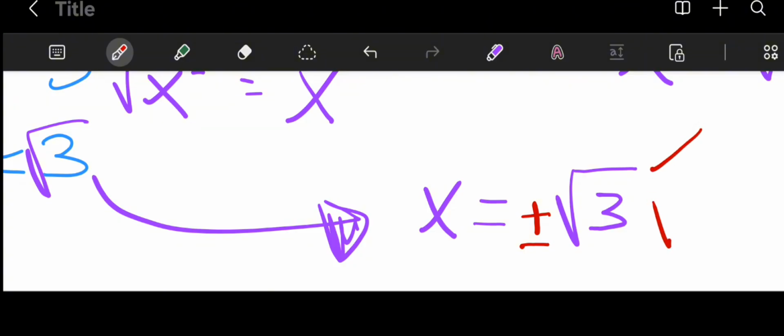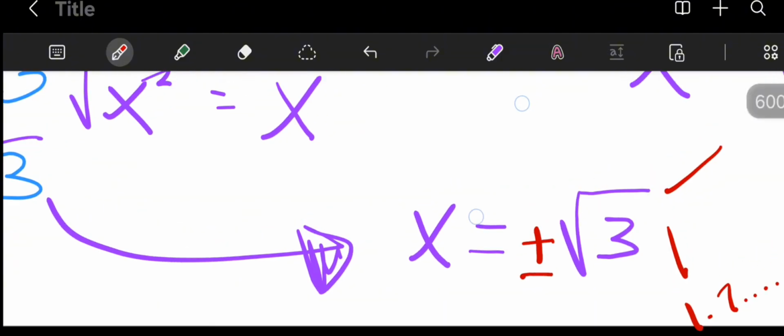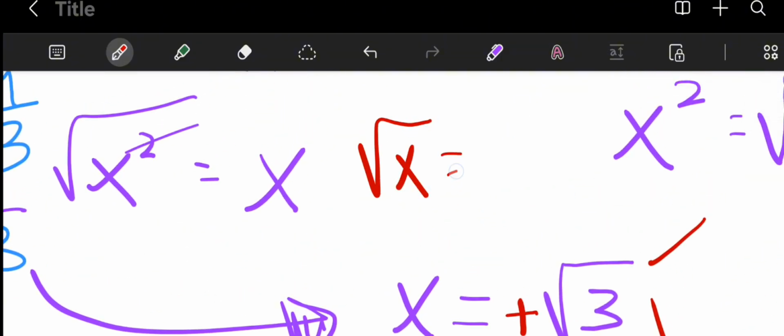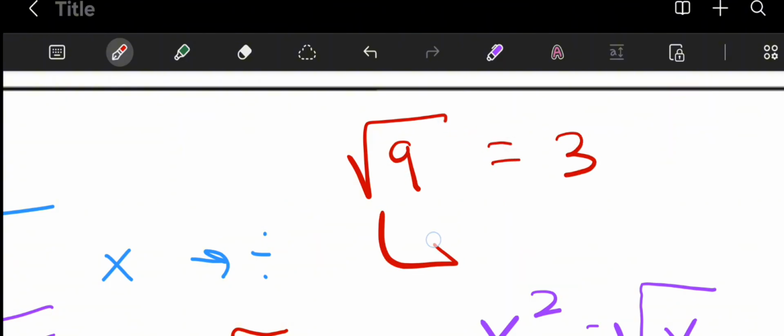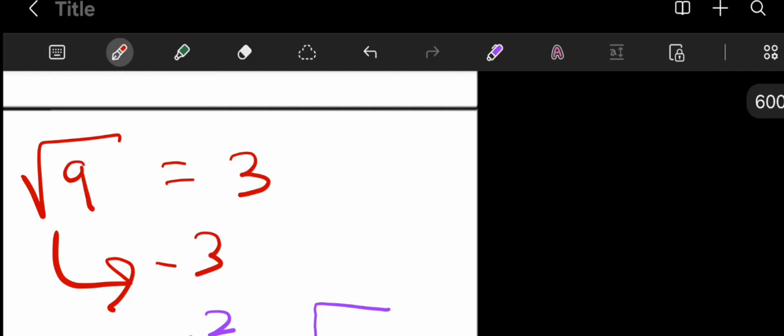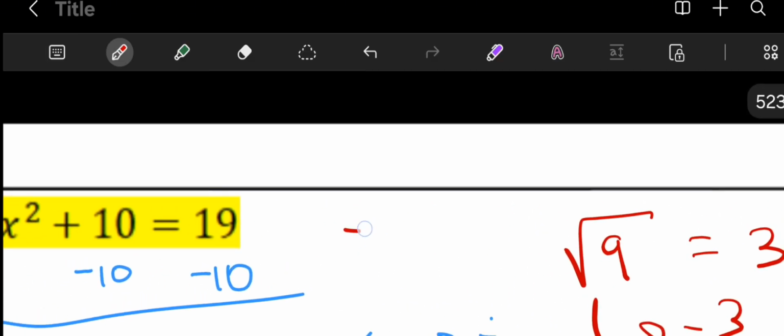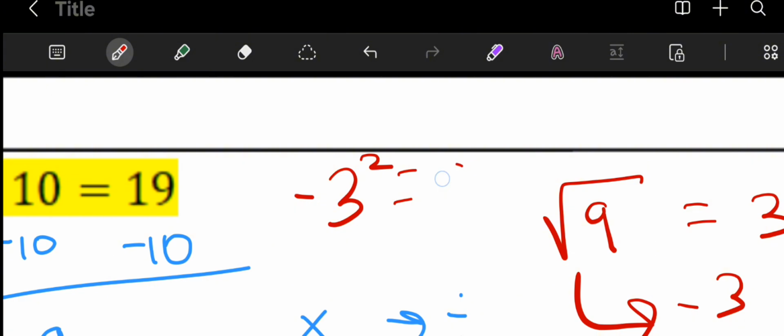Actually, let me pull my calculator so I can tell you the exact number. Okay, so you're gonna get something like 1.7 something. We really don't care. What I want you guys to understand is that whenever we square root something, we can get out either a negative or a positive. The reason for this is, let's say for example, the square root of 9. The square root of 9 we know is 3, but it can also be negative 3, right? Because if we were to do negative 3 squared, we'd also get 9, because a negative times a negative is a positive.